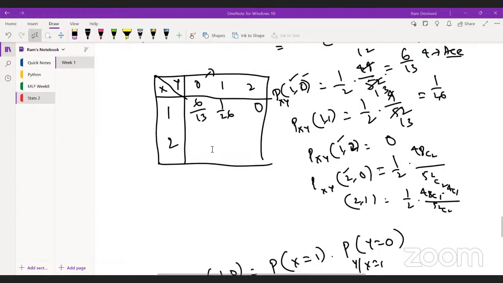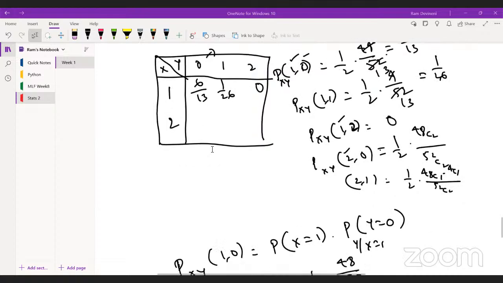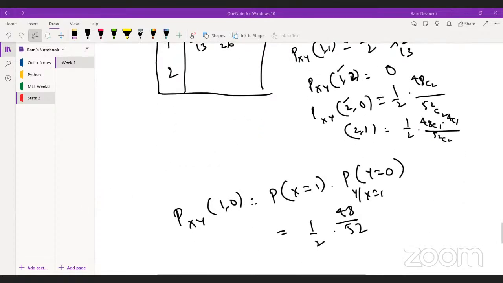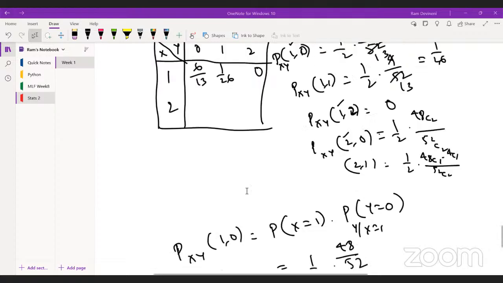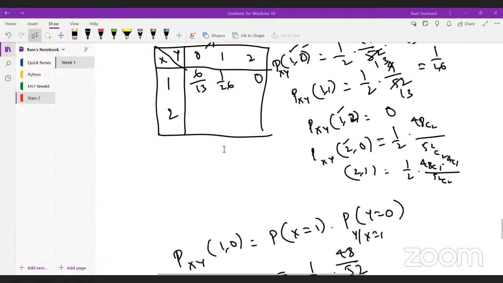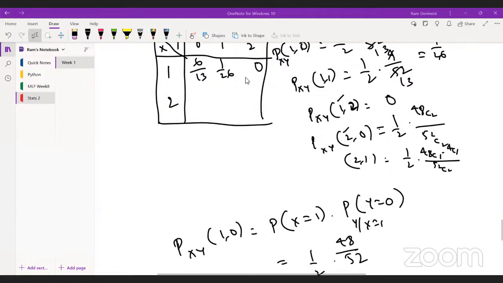If you just check this, what I told, right, that p of pxy of 1, 0 is going to be px. Once you have computed this joint probability, and then computed the individual marginal probabilities, that is p of x equals 1 and p of y equals 0, then if they are equal for all the values of x comma y, you could say that they are independent. But I don't think here it's going to be independent. They are going to be dependent. I think week 2.1 will be dedicated to this topic, independent or not independent.